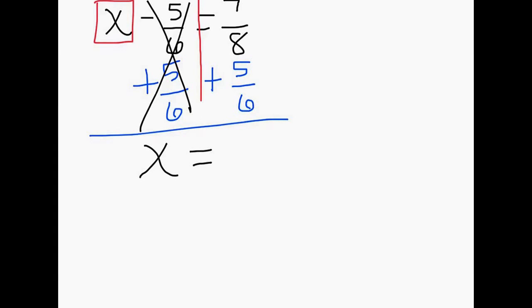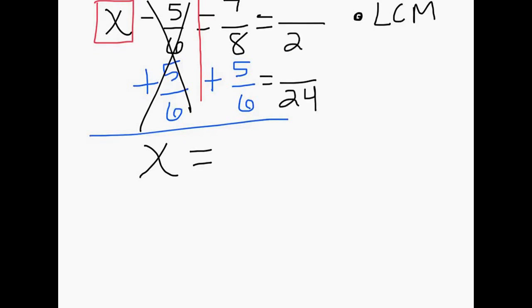Then we have to do some fractions. We have 7/8 plus 5/6. In order to do fractions, you must find the least common multiple. We must find it. In this case, the least common multiple would be 24. What you do to one fraction, you do to the other, or the top to the bottom, the numerator to the denominator. So 6 to make an equivalent fraction with 24s.